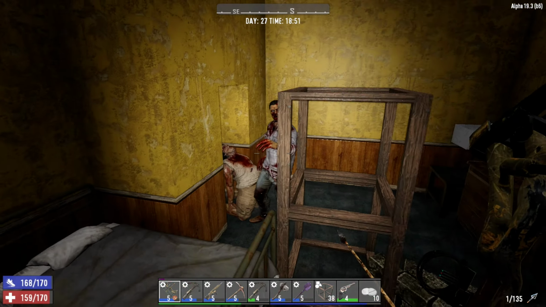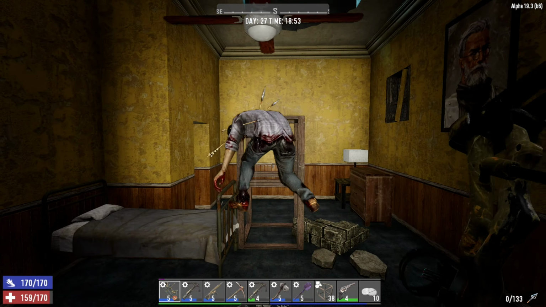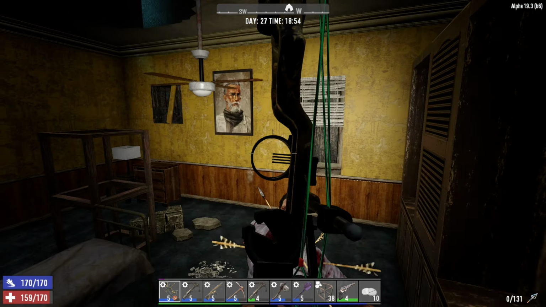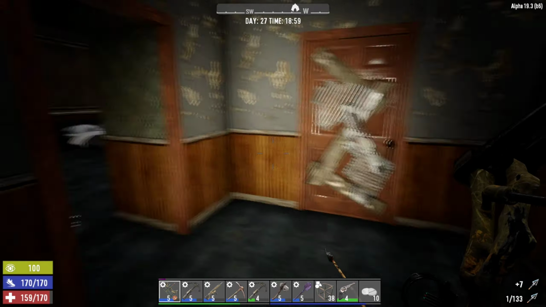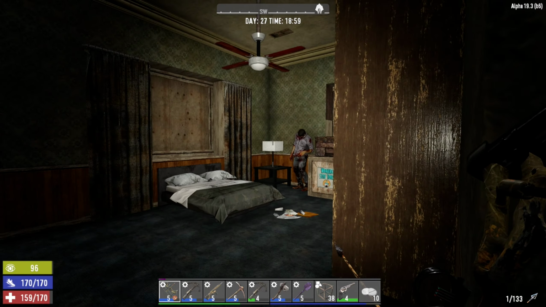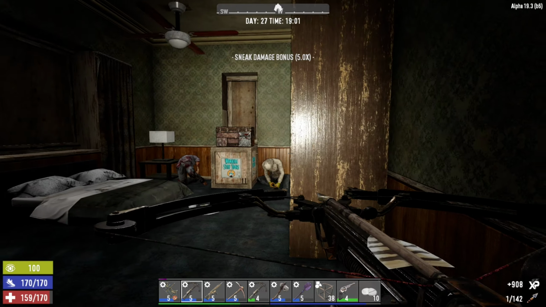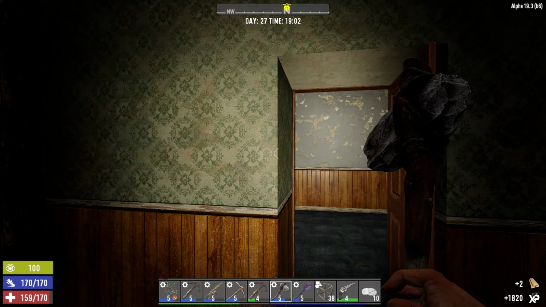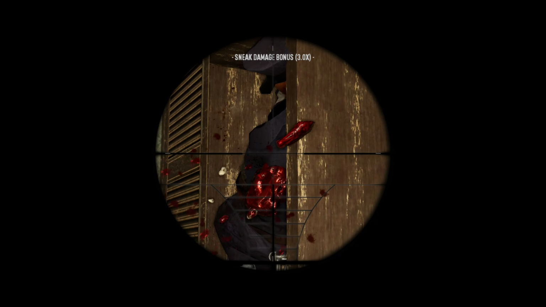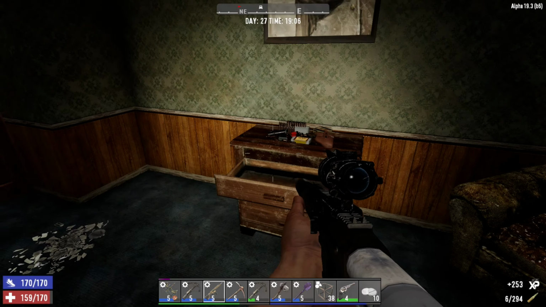I missed again. What? Oh my goodness. How far does this place go on? Okay. What? Hidden cops in the cupboards, huh?